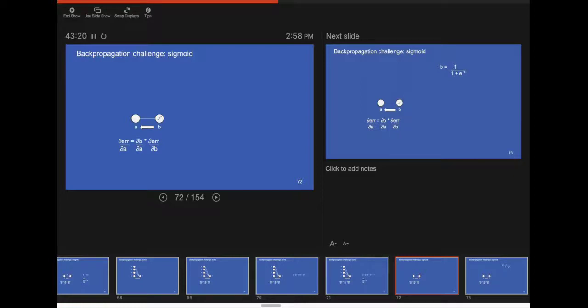The problem is when B is a nonlinear function of the input, like sigmoid. There can be a case where you know the rate of change of error with respect to B, and you want to find out the rate of change of error with respect to A, but the relationship between B and A is not that constant multiplier, it's not a summation, it's this nonlinear function on the top right, which is the sigmoid function. So now you need to evaluate this expression, delta B by delta A, to figure out how this error would backpropagate from B to A.